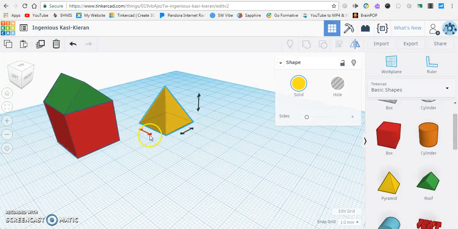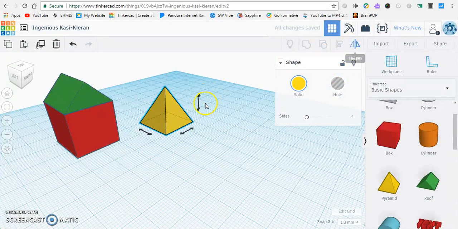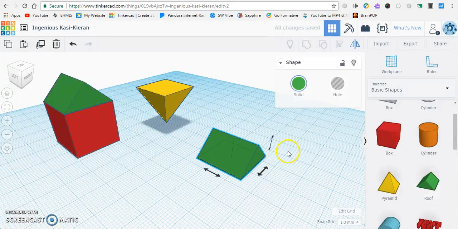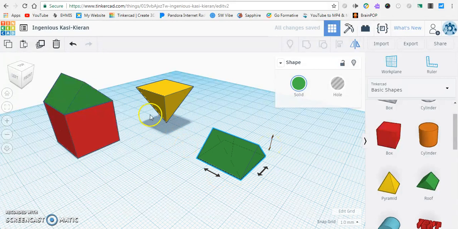All these arrows pop up. It's not as noticeable with some objects if you try to flip it one way or the other, but especially if you click on something like this, it will flip it top to bottom. And you can do that with any object for the most part. So if we want to drag a roof in here and try to flip the roof, it does the same exact thing. Left or right doesn't really do much of anything, but top to bottom does. Just like that.